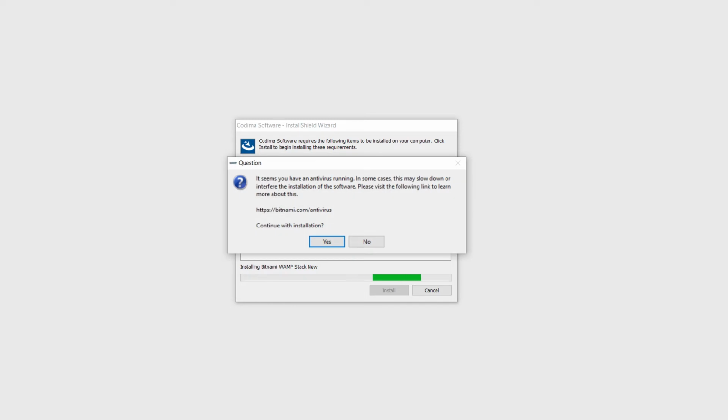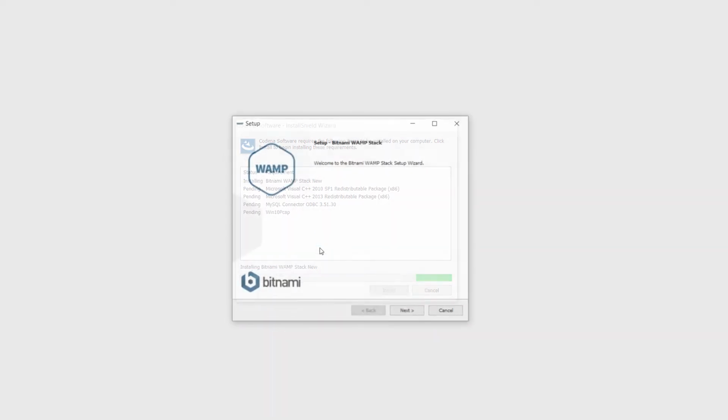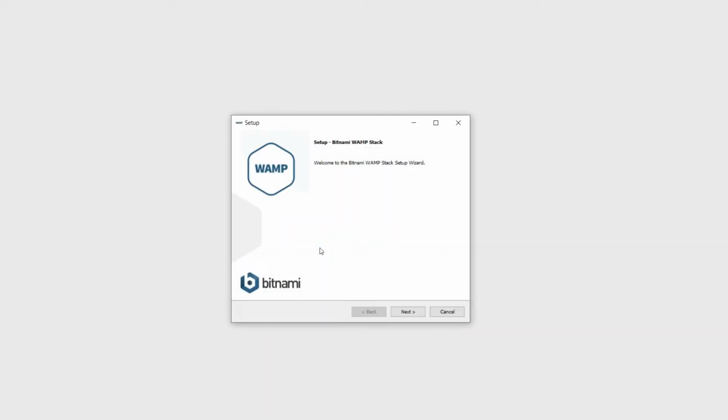As you can see now, the setup has noticed that I use an antivirus software. It may be a good idea to temporarily disable it before proceeding with the installation. I didn't need to do this in order to successfully install the software. If you decide not to disable yours, make sure to pay attention to any notifications regarding your antivirus software stopping a malicious program from being installed. If this does happen, either retry the installation with the antivirus software temporarily disabled, or whitelist the blocked file using your antivirus program. You will start by installing Bitnami WAMP stack.